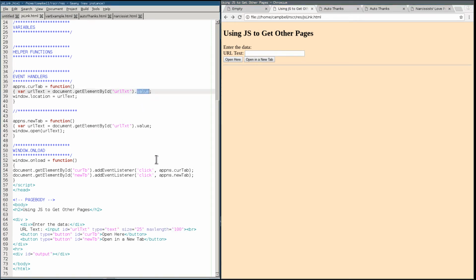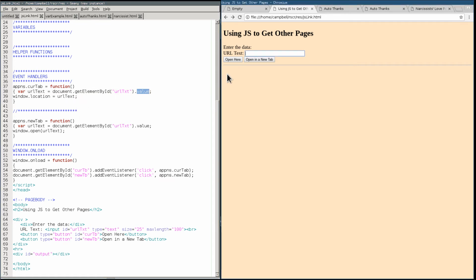And so we use .value to get that particular text. So this gets the text and puts it in here, and similarly this gets the text and puts it in here. So remember, for an input field, the place where the text goes, we get by using value, okay? And then we actually jump to where we want to go.